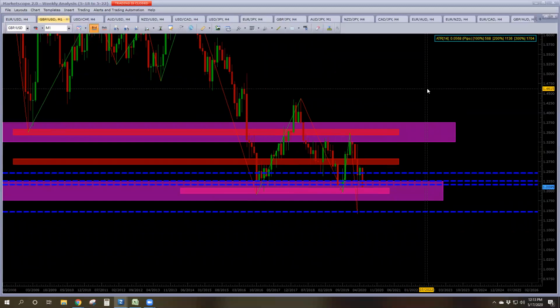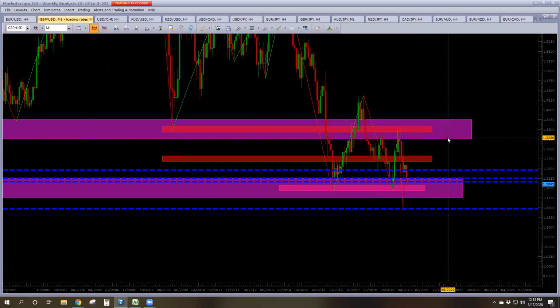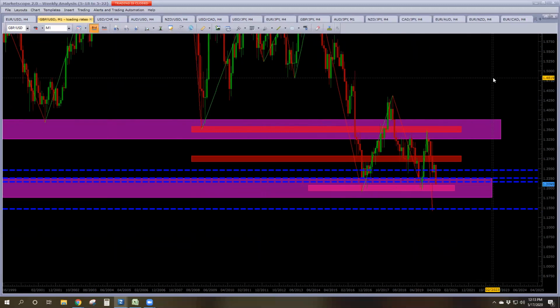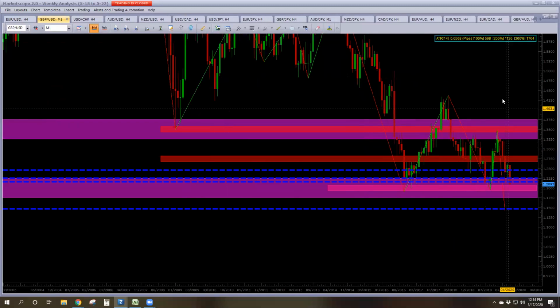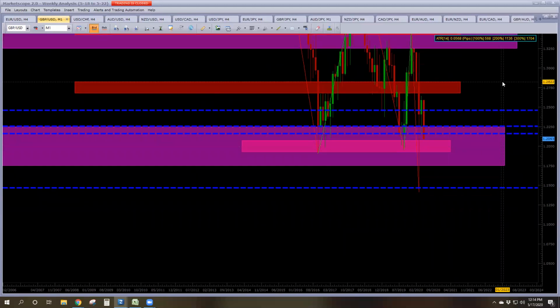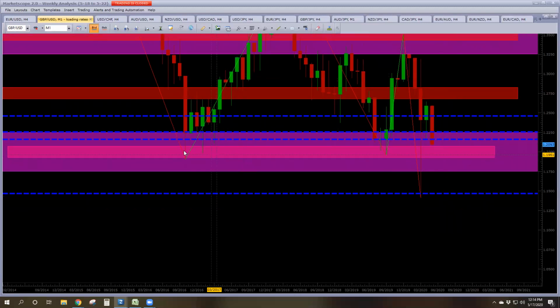At any rate, guys, if you skip the dollar index, just know that anything that has to do with purple represents my monthly zones. Anything that has to do with red represents my weekly zones. So there's really nothing to talk about on the monthly zones. It's just that we bounced out of the monthly resistance area, and then we're coming down into monthly support. We're actually in monthly support, okay? And then we're approaching this weekly area of resistance.